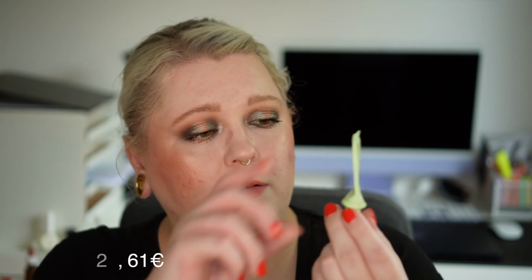I also used up one of the Sephora brand brightening eye creams. This is with hyaluronic acid. This is a really good eye cream. I am fairly surprised, and I have to say I have 2 of these still as backup because I get them always as gift with purchase at Sephora in the app or on the website. I really like it, and I think the Sephora brand is, makeup wise and even skincare wise, a very underrated brand.